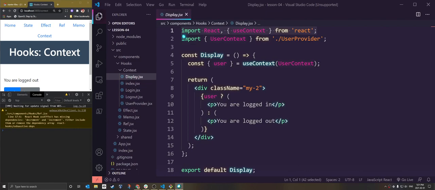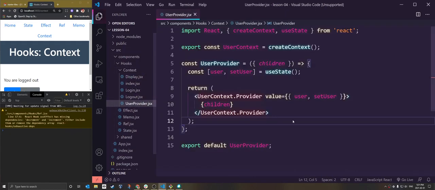Can you load userprovider.jsx, please? Export const UserProvider equals.